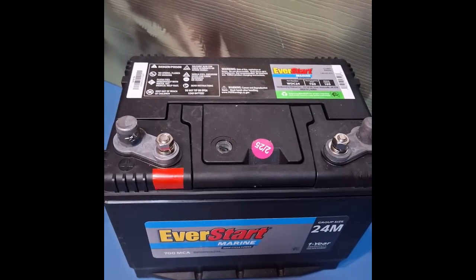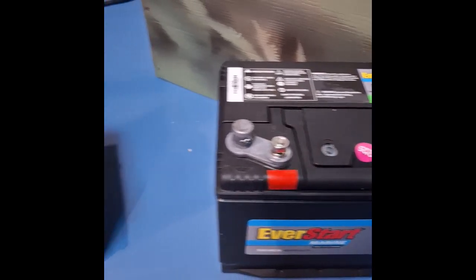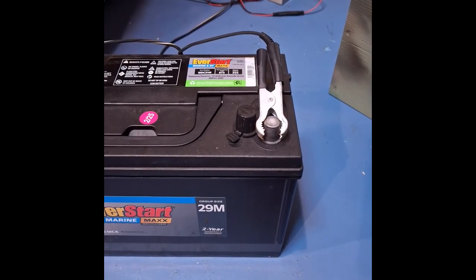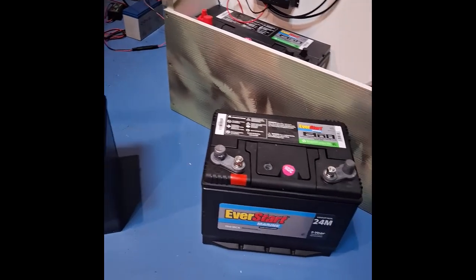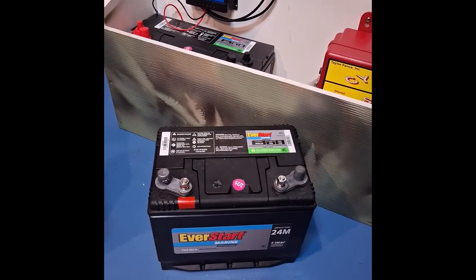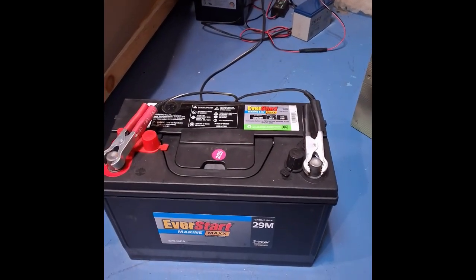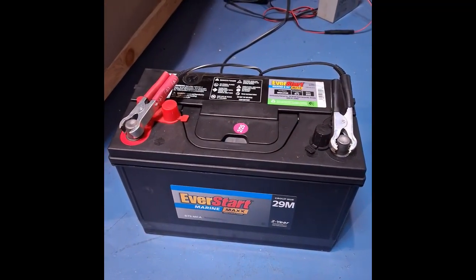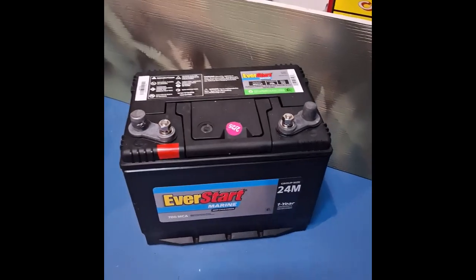If you want to buy a sealed battery in another spot, you go to Interstate Batteries in Hilo, but their batteries are more expensive. And if you don't want to pay more for Interstate batteries, which some people don't like, you can go to one of the auto parts stores like O'Reilly's or AutoZone. However, their batteries, they're good batteries, but they have little caps on the top where you have to take off and add water periodically. So that's a maintenance item. And plus it's kind of a little spill hazard. You don't want to tip your battery over. So this is your choices in batteries.